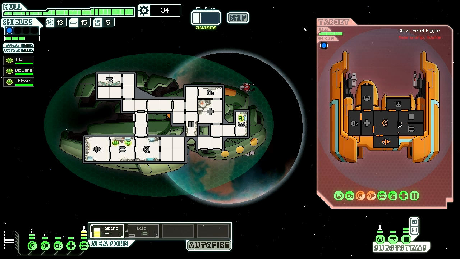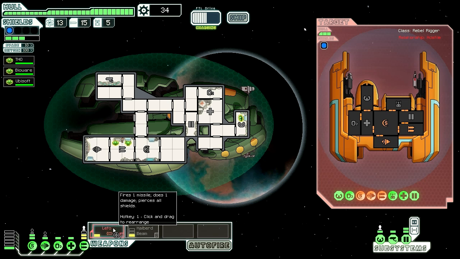I think the best strategy is to use like the Leto first and drop the missile, maybe in their shield room, and then rake the halberd beam across their bow. But we'll stick with this for now. So we're gonna try this. I'm gonna drop the Leto on their engine. We still have an energy shield left to a certain extent.